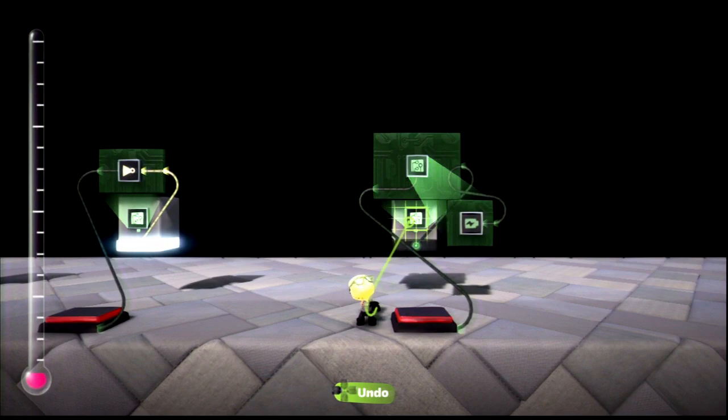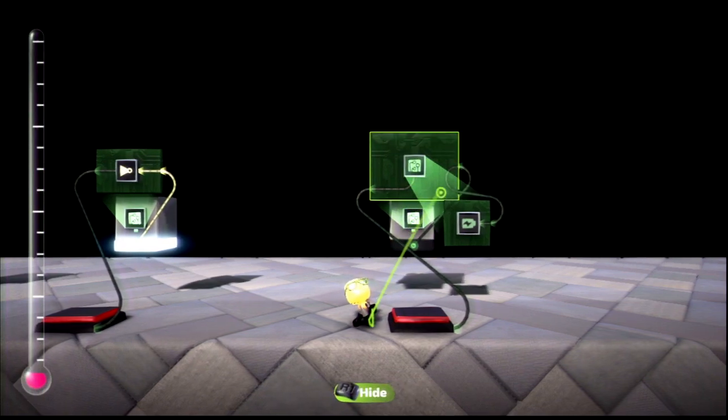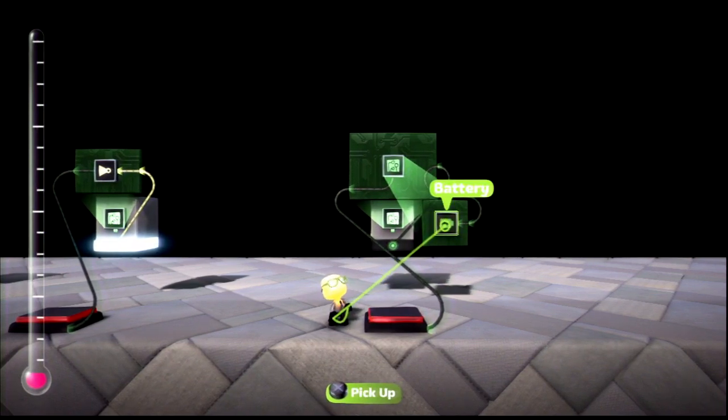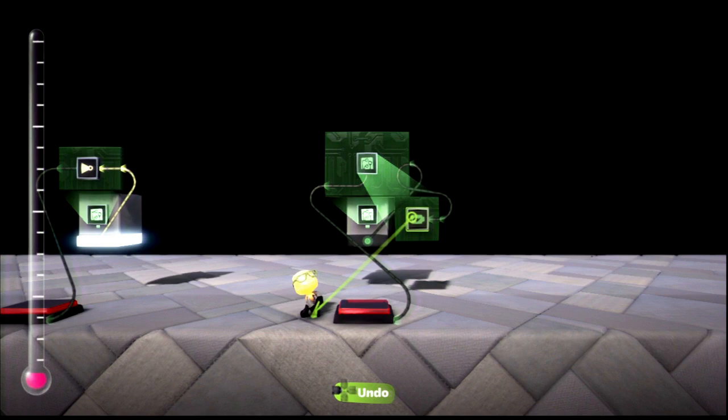Now then, this is a bit more of a difficult setup. It's still got a general microchip, but on the microchip board I've put on another microchip with a battery. A battery just gives off power range between 0 and 100%. So at the moment it's set to 100. And the reason I didn't just put this on the circuit board by itself onto this very first one is because you can't toggle it on and off without putting it onto here. So the button goes into the bottom of this microchip, which activates it or turns it on, and that turns on the battery.